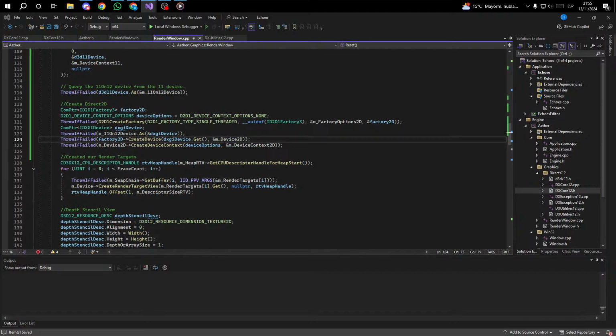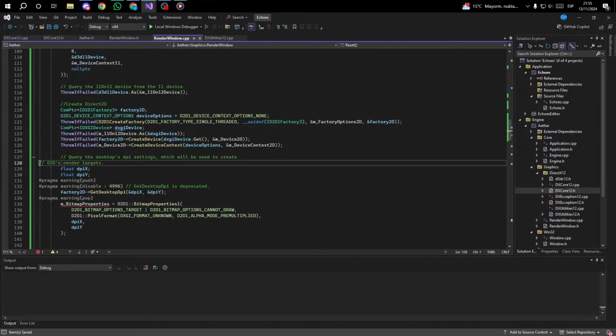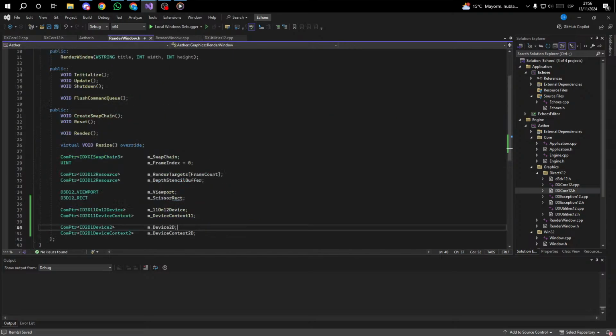The next thing we need to do is I'm just going to copy and paste this in. This is a section from the 11 on 12, and it just creates our bitmap properties. It's just basically an options feature for Direct2D, sorry. This is a direct copy and paste from the 11 on 12 code, apart from the fact that I made bitmap properties a variable. In the actual code, normally you would see that this is a local variable. However, I have actually made it a class variable in mine. So let's just grab that quickly, and let's just keep a record of that.